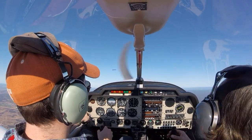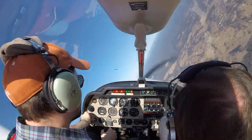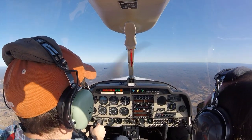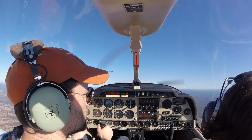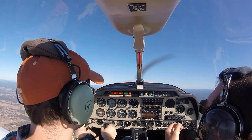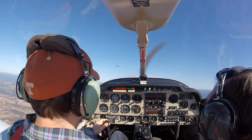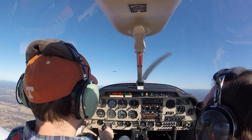Velocity 412, come back to Melbourne 133.5. Recover. Stick, rudder, power, roll. Whiskey departures, g'day, identified, climb to 5,000. 5,000. Alright, simulated engine failure. Fuel, mixture, mags.